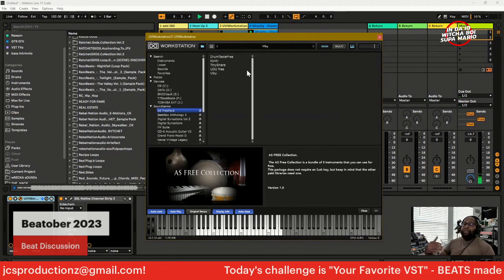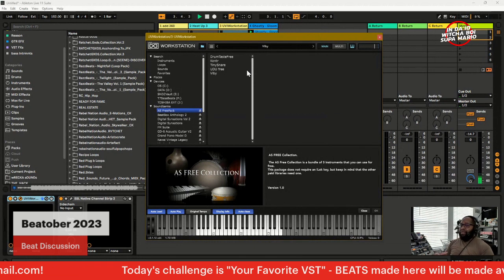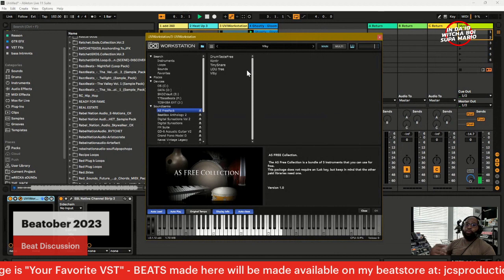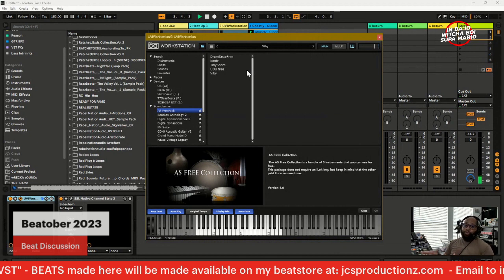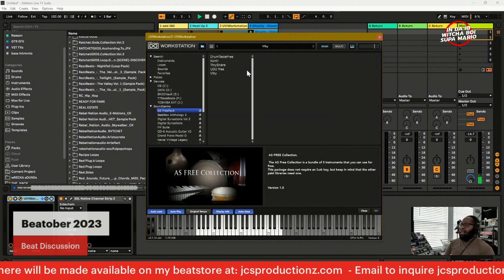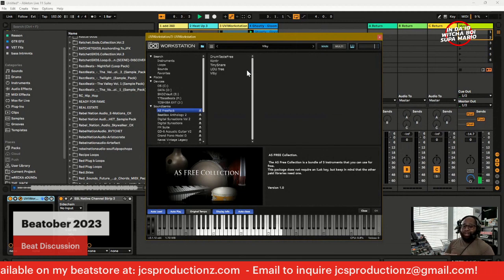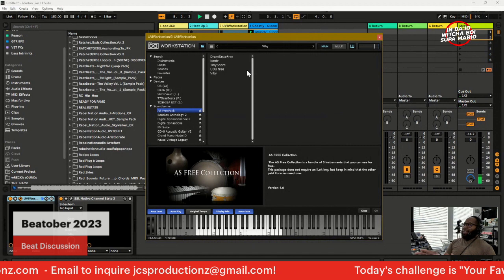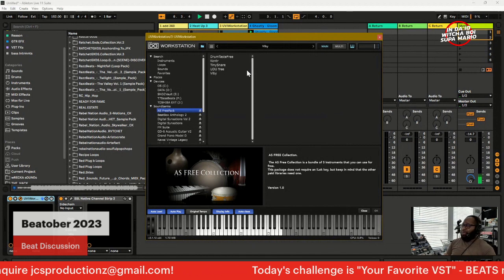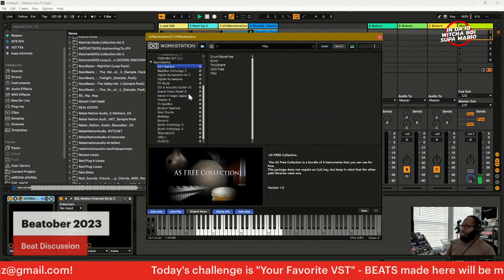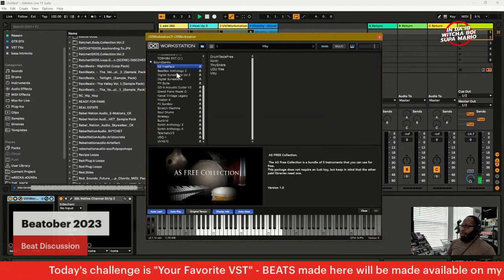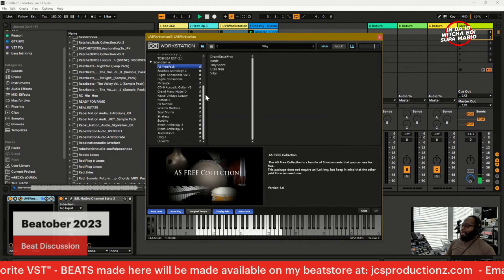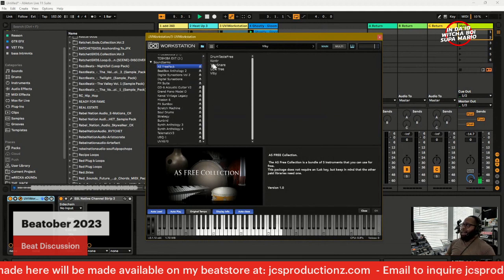Now the Falcon instrument that they have is a paid version. I think it's like 250 something bucks, and you can get in there and do more advanced things if that tickles your fancy. But I found that the UVI Workstation works perfectly, especially what the sound banks are giving you. Now, again, I won't demo these sounds that I have because I have a whole bunch of them. And as you can see here, starting with the blue line all the way down here, it's a lot of sounds. So we're not going to go through them at all.